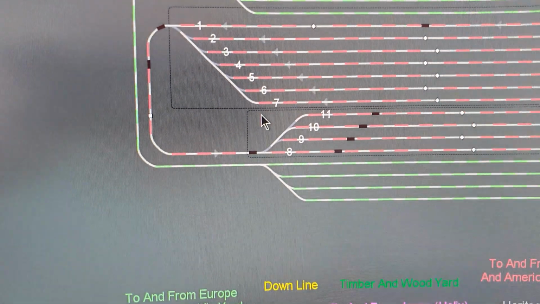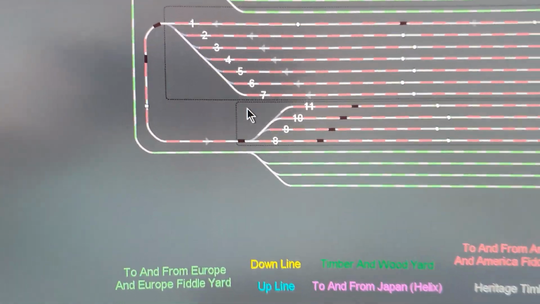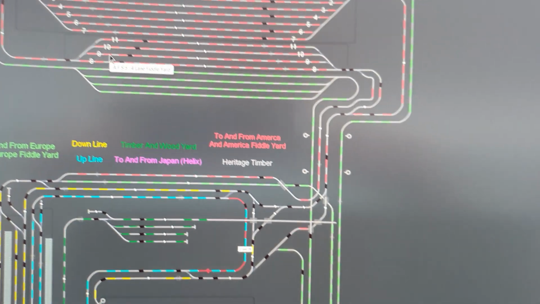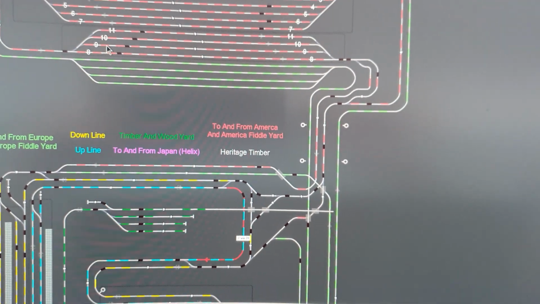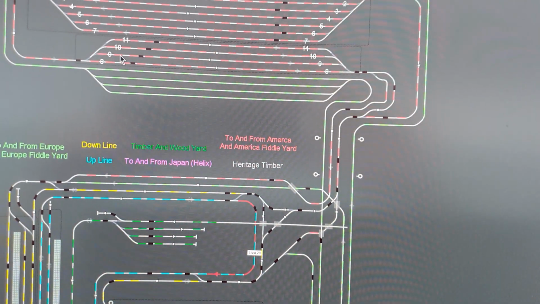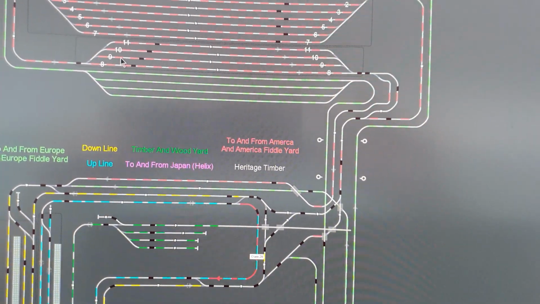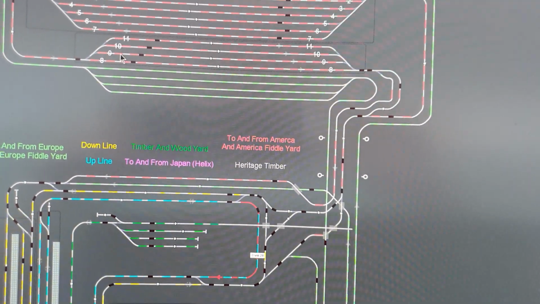If you look there, where that dotted line is, fiddle yards are in stations. It's going to be really exciting, this fully automation. But that's all I'm going to talk about to do with iTrains this time. Any questions, please do ask.